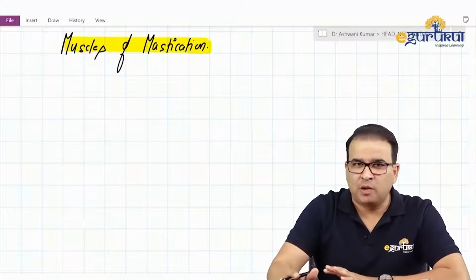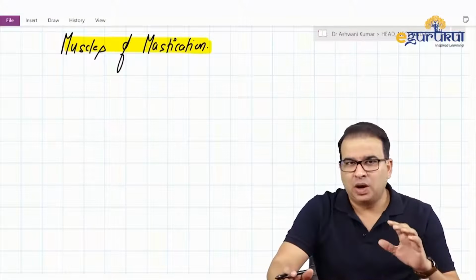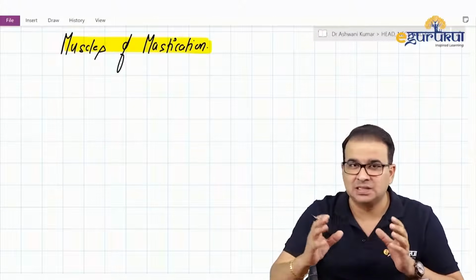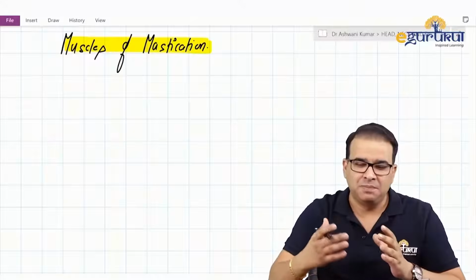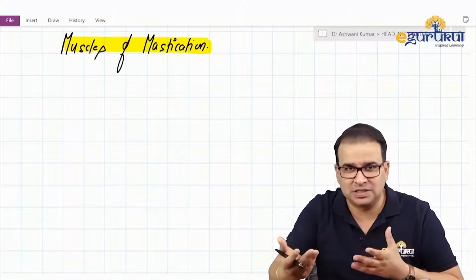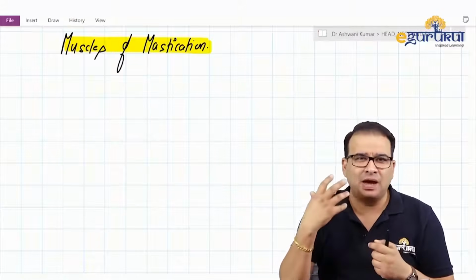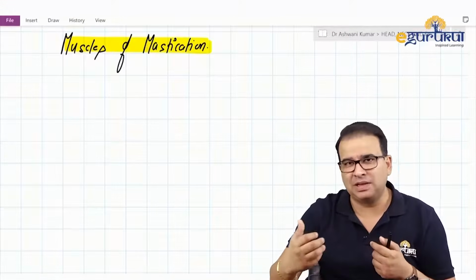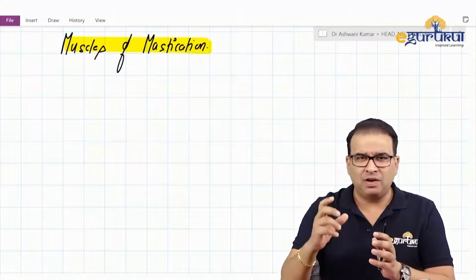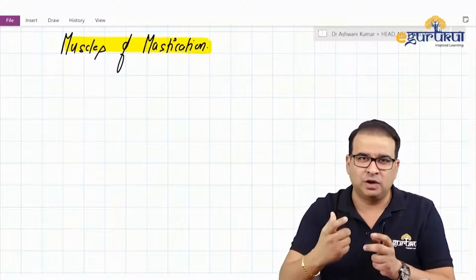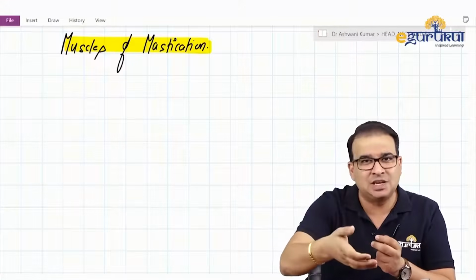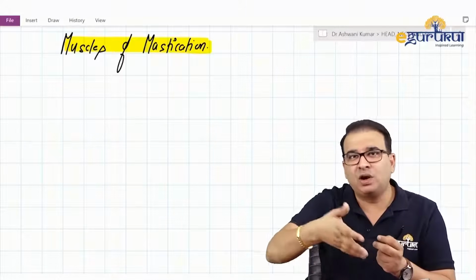So in this part, we'll talk about the muscles of mastication. To understand them, we first need to understand how these muscles are inserted on the mandible, and then based on the direction of the muscle fibers towards the mandible, we can make out what their function is. Just mugging up the names of the muscles and trying to remember their functions is a bit difficult. But if you have a proper understanding of the direction of the muscle fibers, then you can always think about how the contraction will bring the insertion point toward the origin and what all it can cause.